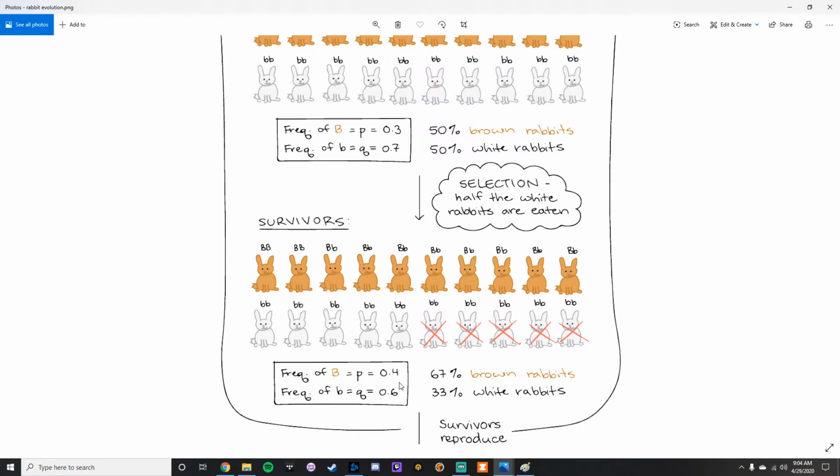Well, no, it doesn't, because one of the things with Hardy-Weinberg equilibrium is it assumes that there is no natural selection. And in this case, there was natural selection because a predatory bird was able to kill these rabbits and prevent them from reproducing. So now you have this change in allelic frequency where, because of the number of brown rabbits and each of them having at least one dominant allele, it now shifts this to 0.4 or 40% with a dominant allele, and then 0.6 or 60% with a recessive allele.